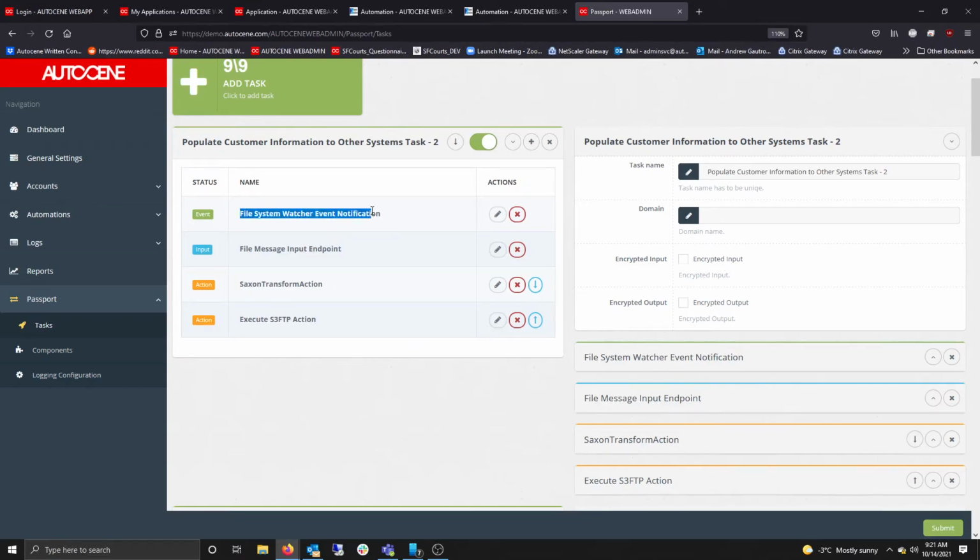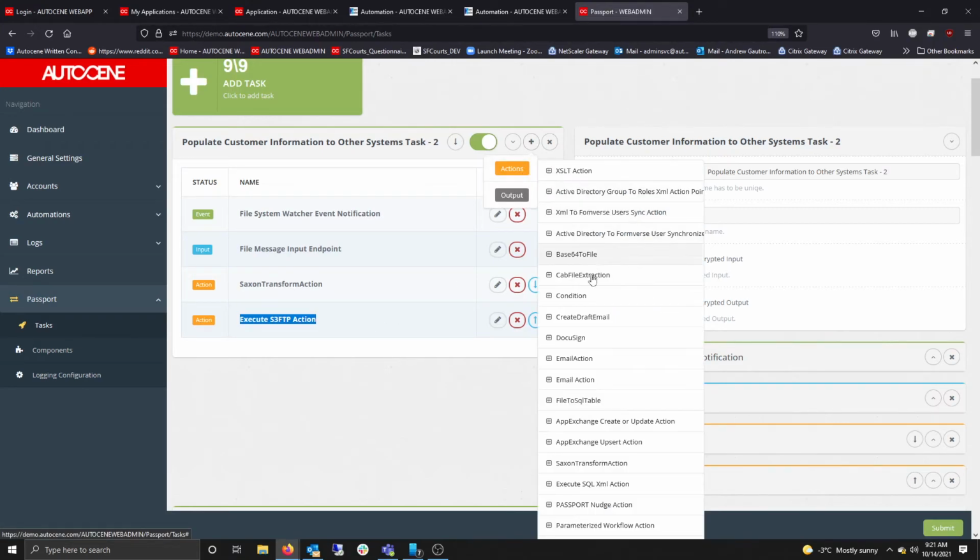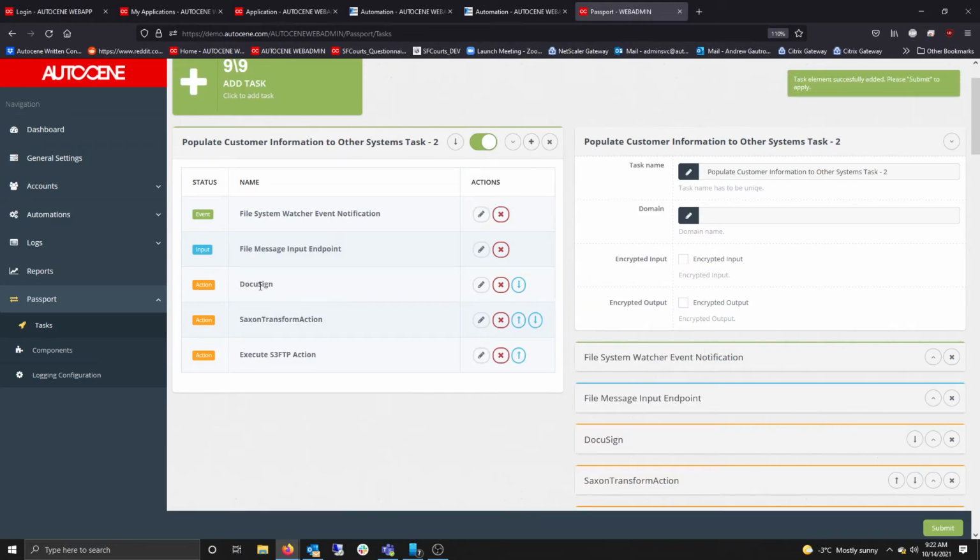So pick up the used information from the last task, ingest that information, change it, and then drop it in an SFTP location for it to pick up. That's very common. Or it could be a very unique adapter in Passport that's specifically configured for a third-party system. So I brought up DocuSign. Let's say maybe you want to create a document behind the scenes. You can do that as well.